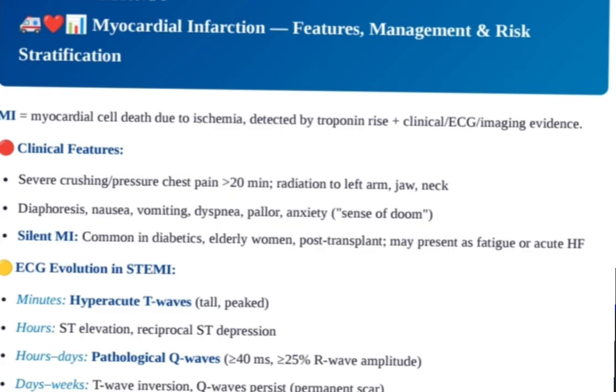So these risk scores tell doctors exactly how bad the situation is. But the universal rule of treatment, regardless of the score, is speed. Oh, absolutely. The notes literally say, time is muscle. Time is muscle. Every minute that passes, more heart tissue dies. Which brings us to the gold standard of treatment, primary PCI, percutaneous coronary intervention. Right, the catheterization lab. And the goal here is door to balloon in under 90 minutes at a PCI-capable hospital, or under 120 minutes from the first medical contact with EMS.